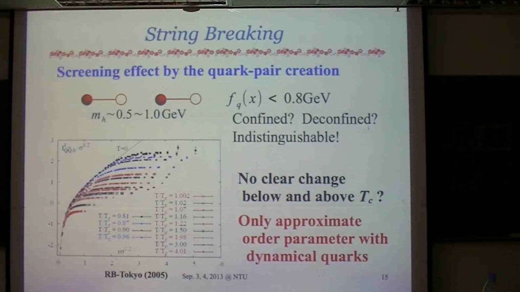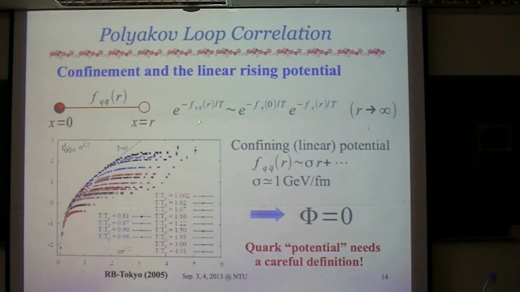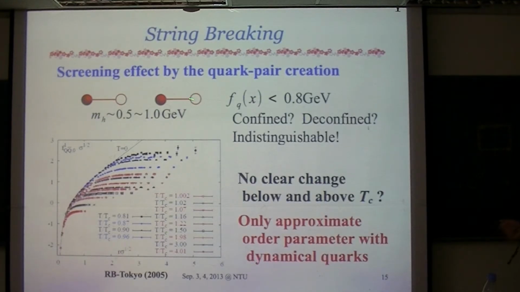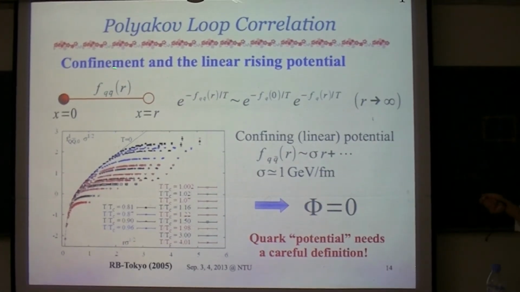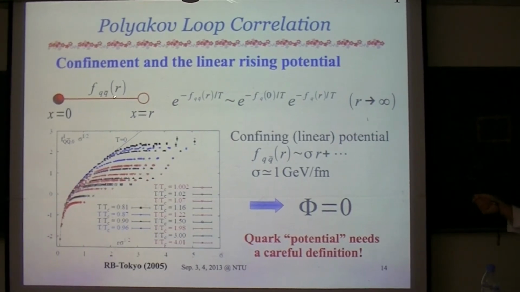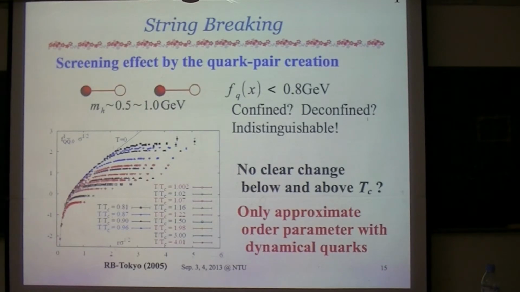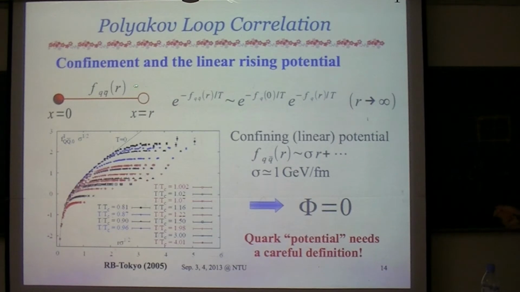But nature is not so kind in reality because of string breaking. This scenario makes sense if you do not have dynamical quarks. But in reality, the system has dynamical quarks, and that means this string can be broken by the excitation of a pair of quark and anti-quark. So if this free energy gain, F_QQbar, becomes greater than the energy that is necessary for the pair excitation, then, of course, this state is energetically more favored than this string configuration, right?